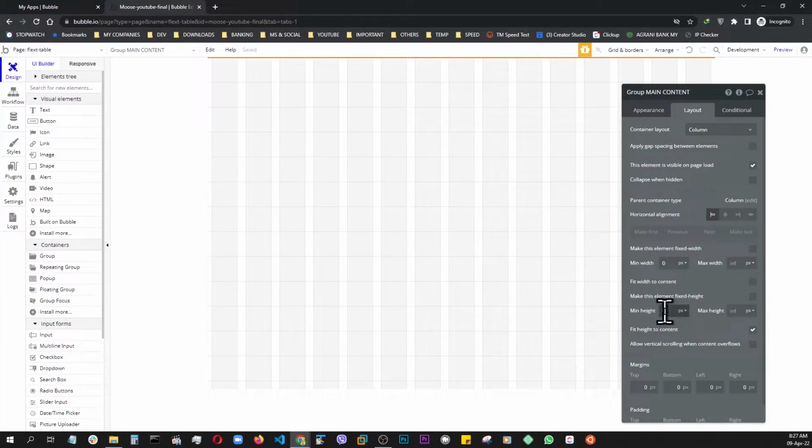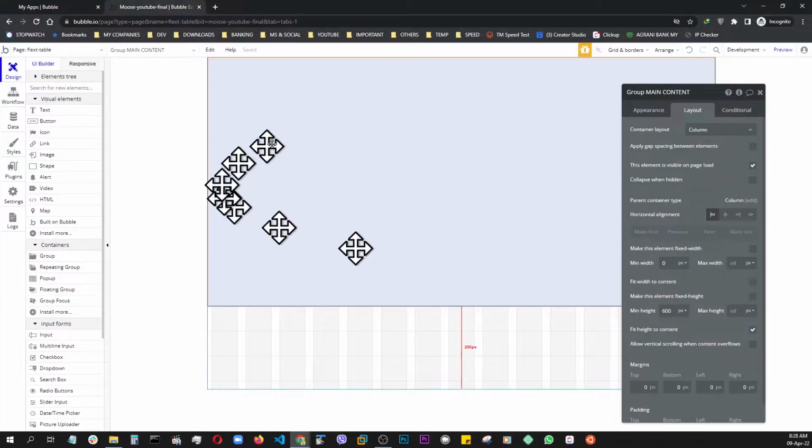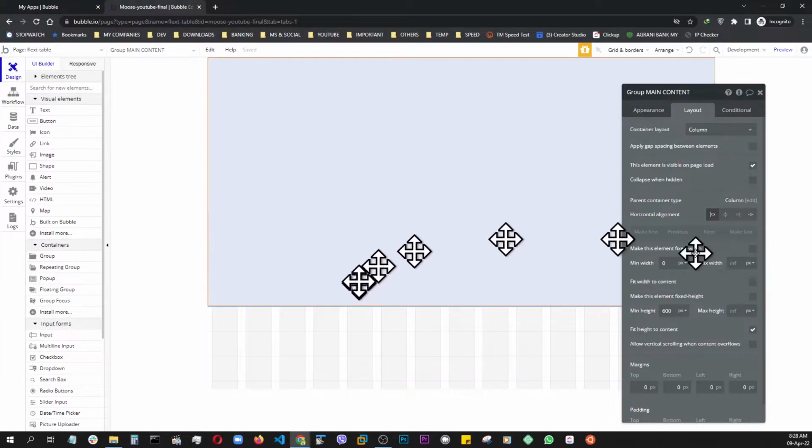Actually, let's maintain the minimum height and increase it by, let's say, 600 for now, because if it's empty, it's not going to show up at all. Now we have enough space to add content to it, and we can do whatever we like later on.